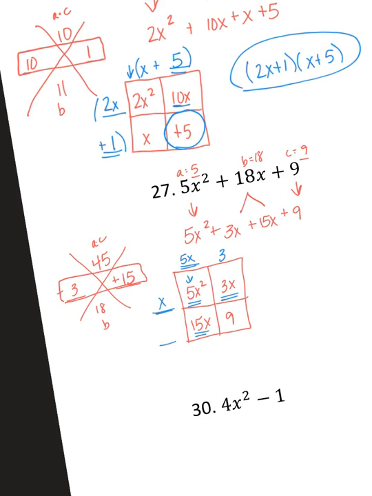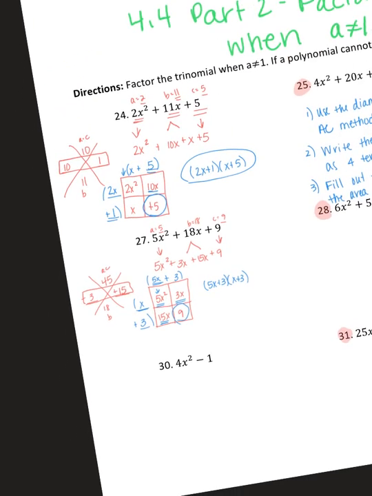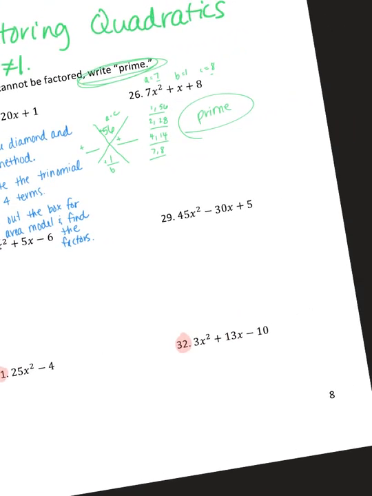Okay, and then if we're trying to fill this spot, we can do this 15x, right? So 5x times what is equal to 15x, and that would be 3. And 3 times 3 is equal to 9, so that box fills in. Okay? And then that's it. You have your factors. 5x plus 3 times x plus 3. And so we're just going to rewrite them right over here. Okay. So continuing with examples. Let's see here. We should circle that so we can indicate it to be our answer. And we're going to go over here to number 29.